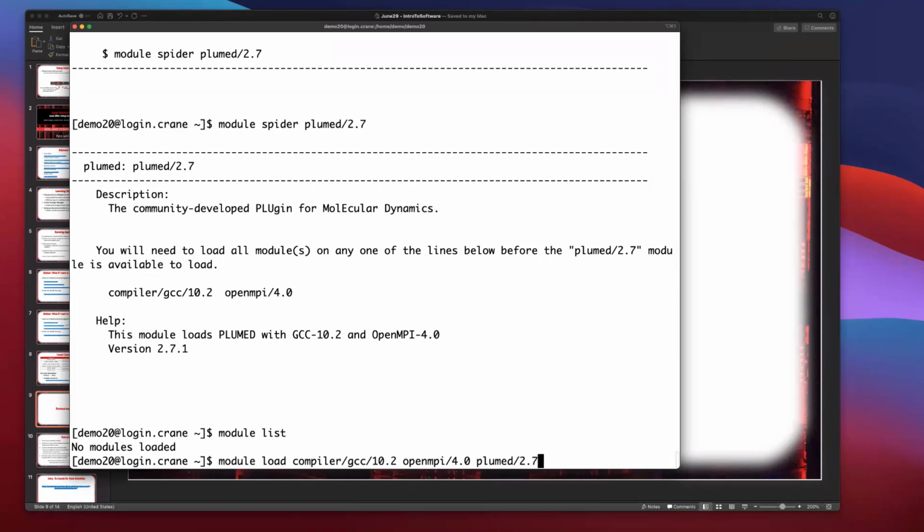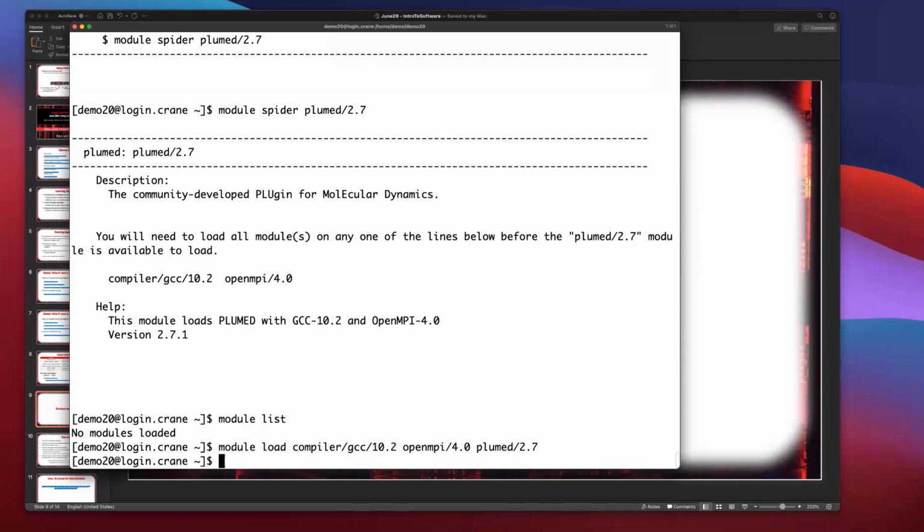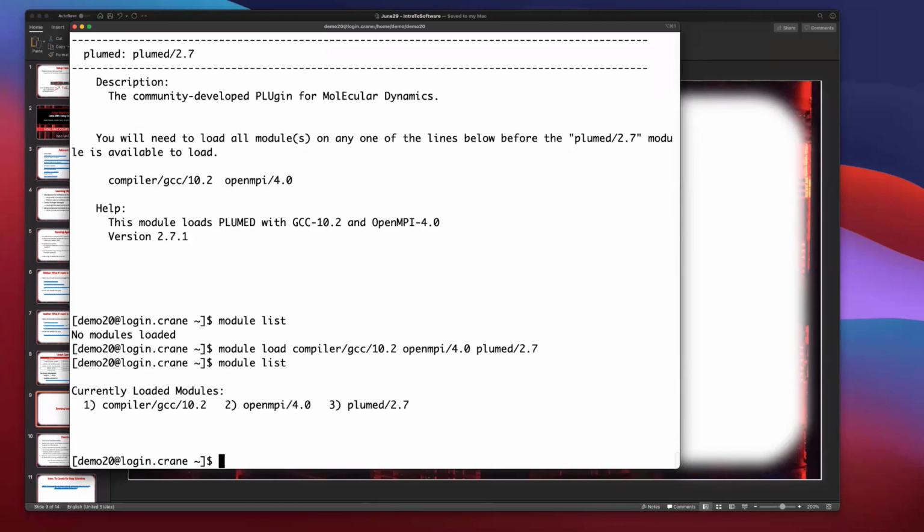I need to have the lower hierarchy on the left. The compiler is the first level of hierarchy. OpenMPI or the MPI modules are the second level. So those need to be left to right in ascending order, essentially. Now, if it doesn't return anything, that usually means it works. So if I do a module list, I see, yep, I have all those three modules loaded.